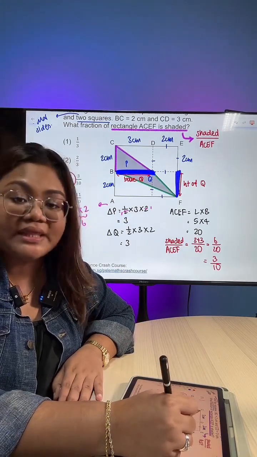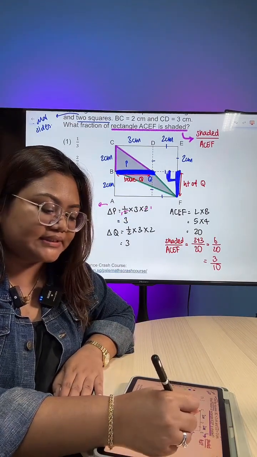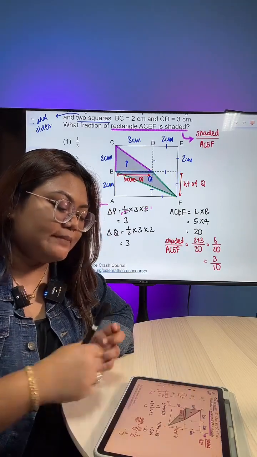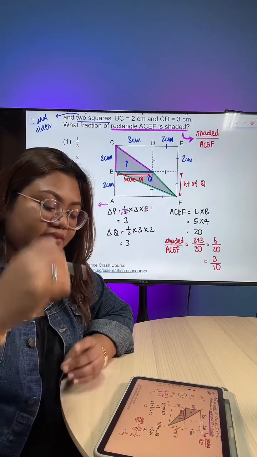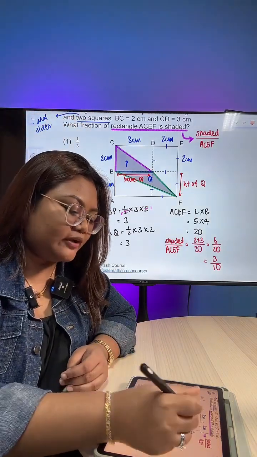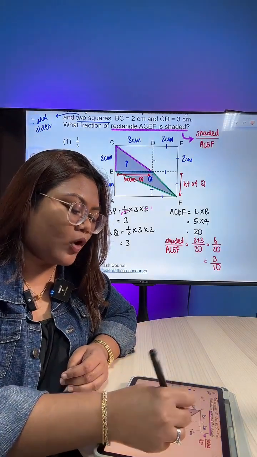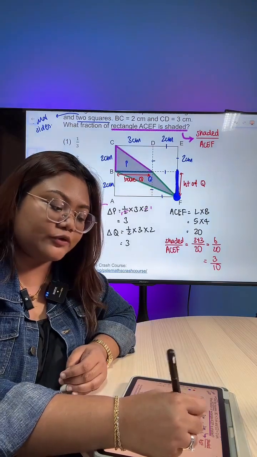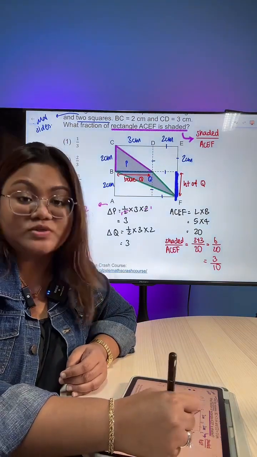It has to be perpendicular, which means 90 degrees. Okay? So how tall is triangle Q? Imagine triangle Q is standing and taking the height and weight, like how you do in primary school, right? So when you take your height and weight, you have to stand against the wall. Your head is going to touch the wall already. How tall are you? This will be its height, 2 cm.